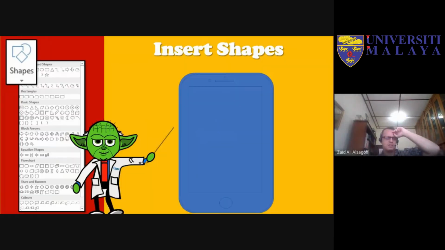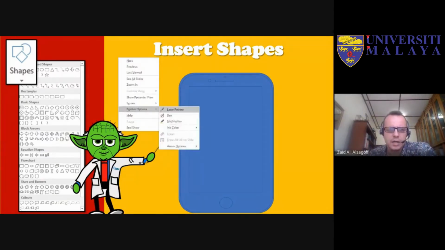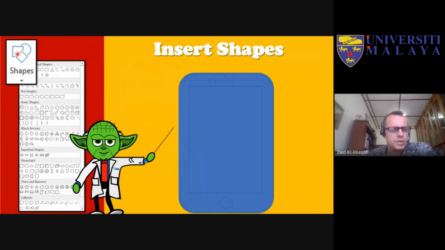The shapes. Okay, so you can see here, this is shapes. I'm sure you've seen this before. A lot of people like to use speech bubbles. But from shapes, you see this guy here. He's been created using shapes. This Yoda has been created using shapes. Would you believe it or not? It's fully designed in PowerPoint.